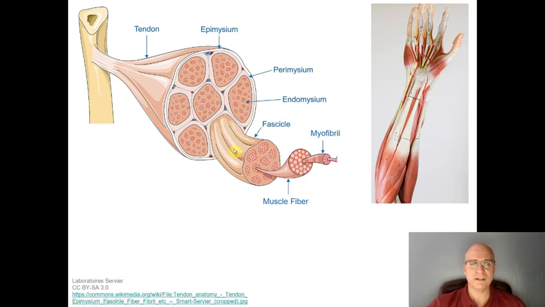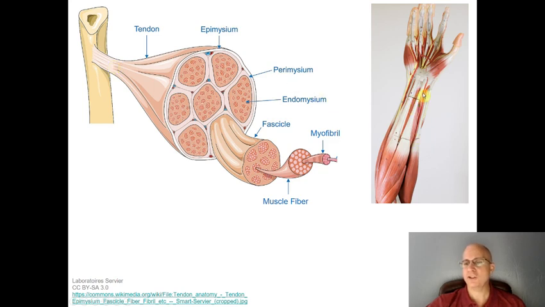So you can see the different components of the fascicle with the perimysium that would be around this. And then you can see individual muscle fibers. Now these would be microscopic, right? So this isn't really true life size. But this would also be surrounded by connective tissue, the endomysium. And it's all 3 of these tissues, the epimysium, the perimysium, and the endomysium, that grow together to form the tendon, which connects the muscle to the bone.